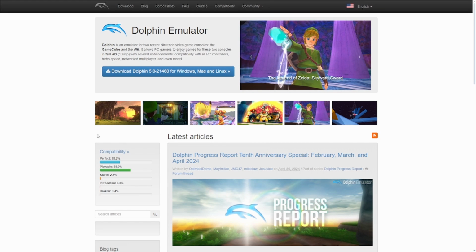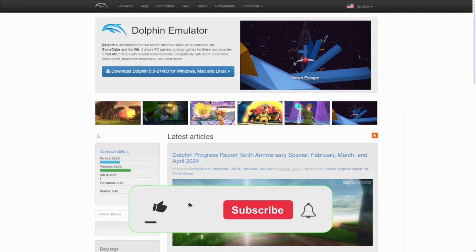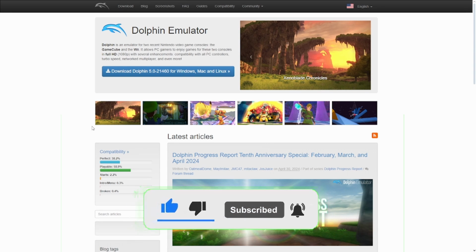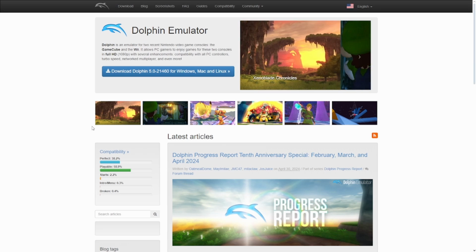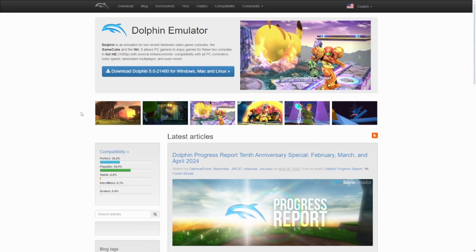Now, before any questions come rolling in of how can you play Wii games without motion, because the Wii is very focused on the motion control. They really started milking that. If you have a PS4 controller, you can use a PS4 controller to do it. You can also use an Xbox controller, I think, but I'm not sure.